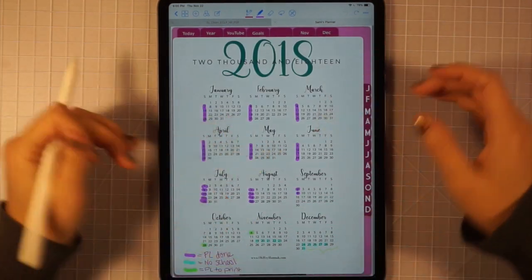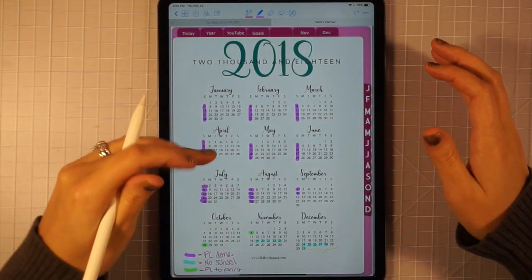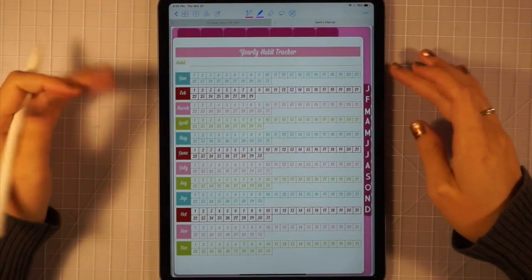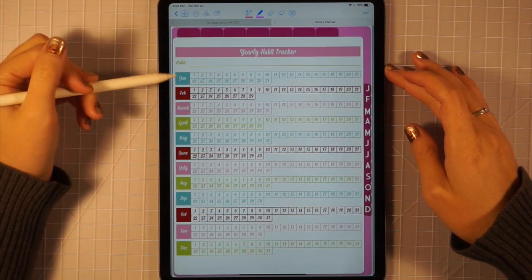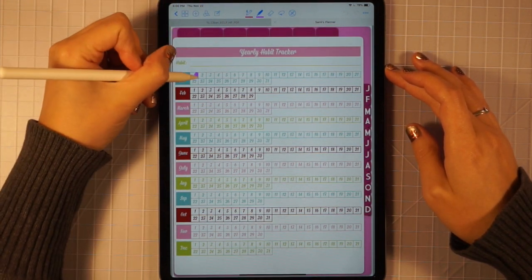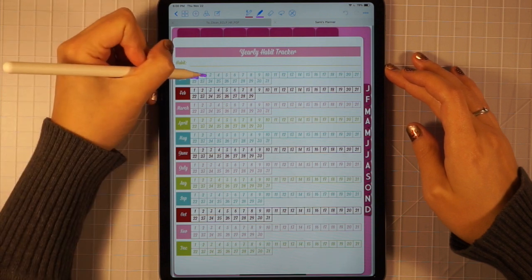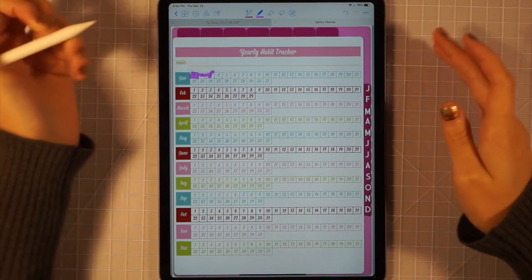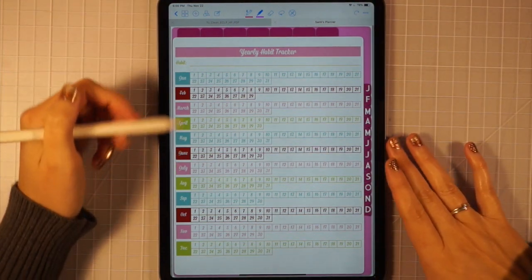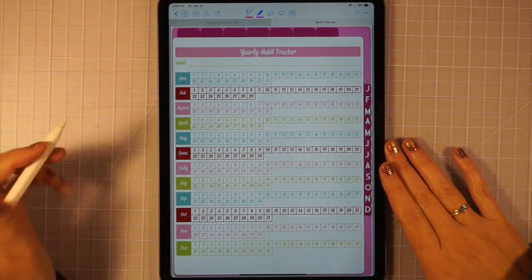For the most part, I've just used the yearly in my paper planners for keeping track of project life, and now I can do it on here just as easily. And then I have some habit trackers, and these are yearly, so it goes January through December, which I really like, and then I can either just fill in the box or check it off. I don't know how I'm gonna actually work on marking them off. But I thought it would be great to keep track of something the whole year that I'm working towards.